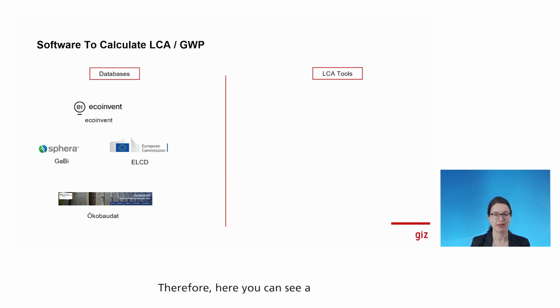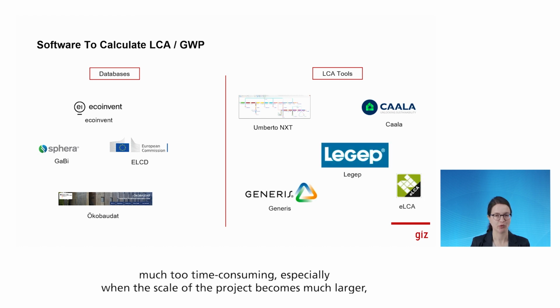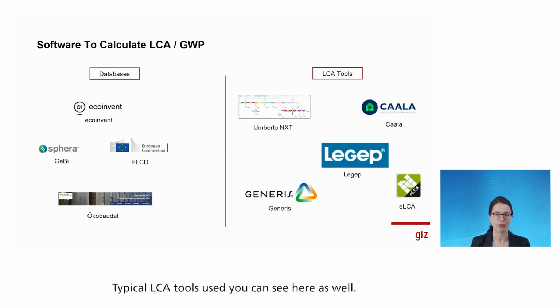Therefore, here you can see a few exemplary names of databases, mostly related to Europe, which can be used to feed the life cycle assessment. In addition, the example calculation from just now is of course much too time-consuming, especially when the scale of the project becomes much larger, so software can be used to help you out as well. Typical LCA tools used you can see here as well.